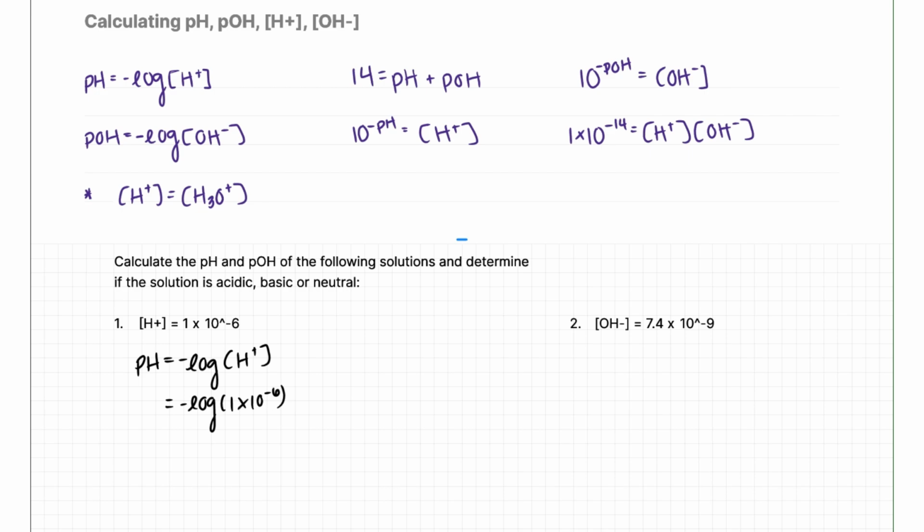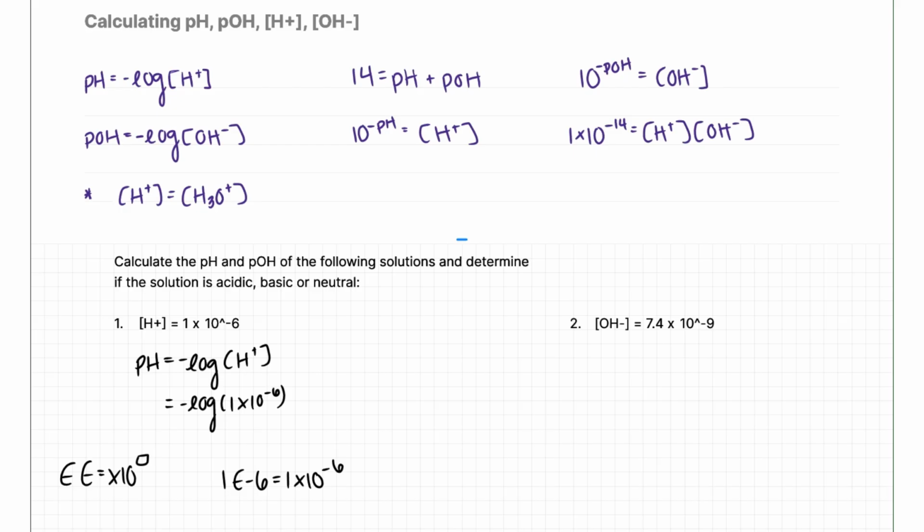Numbers in scientific notation can be tricky when inputting them into the calculator. If your calculator does not have the double E function, make sure to put parentheses around any number in scientific notation. The double E function is a way to make sure the calculator understands that the number in scientific notation should stay grouped as one value. 1e negative 6 is the same as saying 1 times 10 to negative 6. Double E takes the place of times 10 to the power.